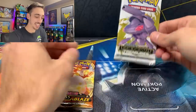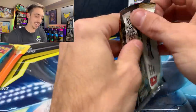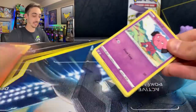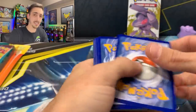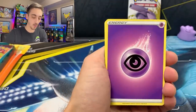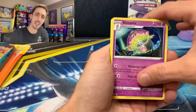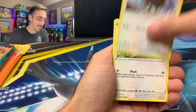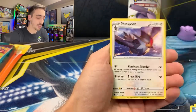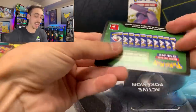Let's build the hype for the Legendary Treasures and open up this Darkness Ablaze. The code card — it really doesn't matter what color it is because it technically could be anything, although I have a feeling this Darkness Ablaze is from the regular print run. Dartrix, Staravia, Shenotic, Snorunt, Tauros, Rillaboom, Galarian Mr. Mime, Electrike, Aerodactyl for the reverse, and a non-holo Staraptor. So it looks like that was a legit pack with the code in there.